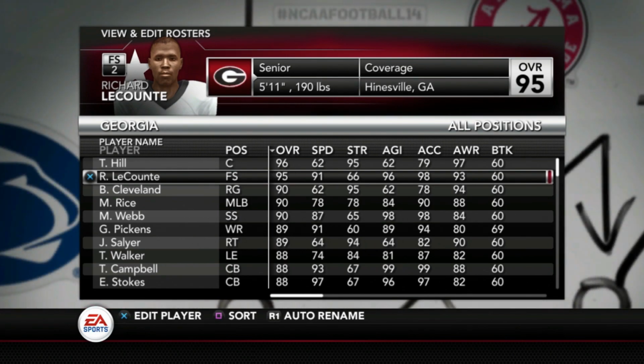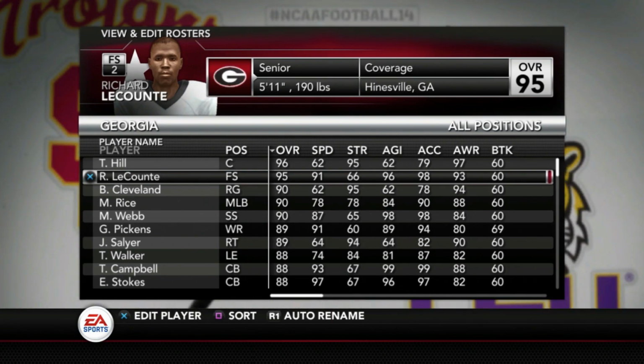He is a stat stuffer. I mean, you look at his numbers. Again, these ratings are based off of stats, and when you look at everything that he brings to the table: tackles for loss, the sacks, the interceptions, the pass breakups, the fumble recoveries, forced fumbles. You look at his career, he's just all over the football field, always around the football, and I think that's probably a big reason why his overall rating is 95.